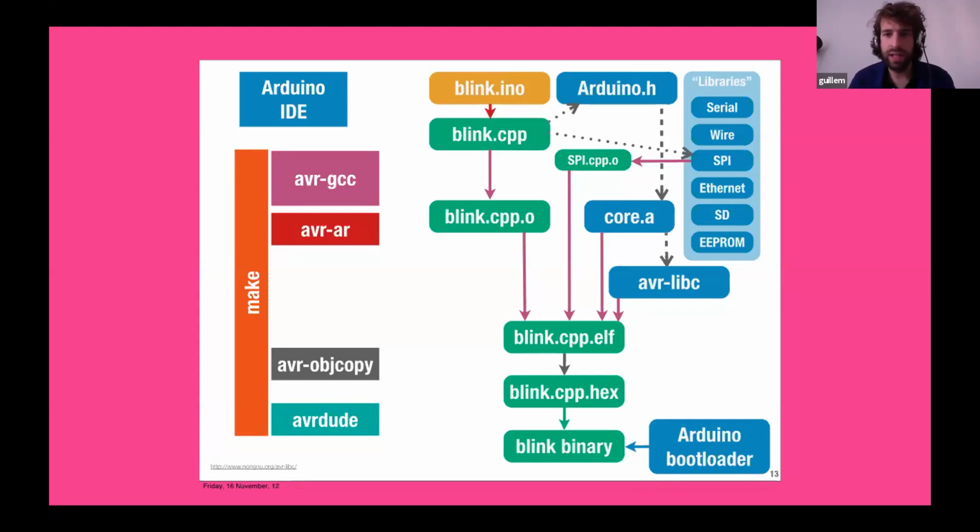We don't need to go that much into that, but people might say, why so much complexity, like C++ object files, why not directly an executable file or a binary file I could put into my microprocessor? Well, this is usually done because that way you don't have to recompile parts of the code that you are not changing. You might notice that sometimes when you compile code the first time, it takes longer than the times after, because some parts of the code don't need to be compiled again if you just change a bit. That is why we compile things separately as Lego bricks, and then we assemble them together into an ELF file.